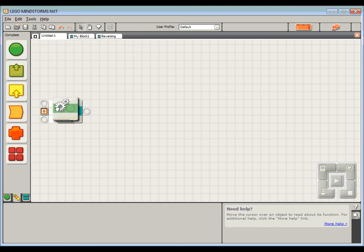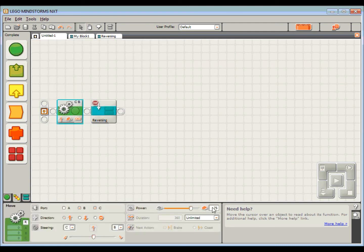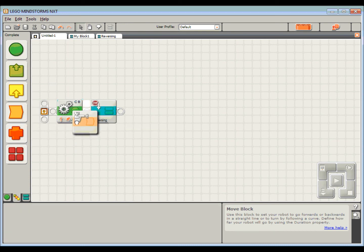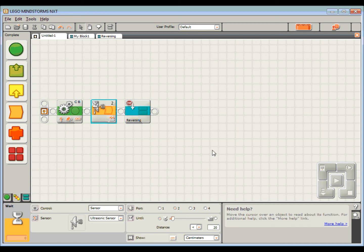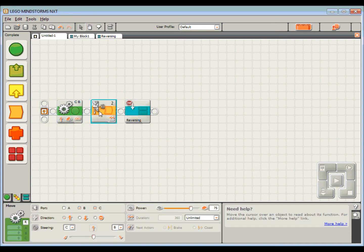I'm going to start my robot just driving forward — in this case driving forward for unlimited time, because I don't know when the wall is going to come up and I don't know when I need to stop and turn around. Then I'm going to add a wait block and wait for the ultrasonic sensor. In my case it's plugged into port 2. I'll wait until it gets less than a particular range — I'll convert to centimeters and set it to around 20 centimeters. That's fairly close but not excessively close: drive until I see the wall.